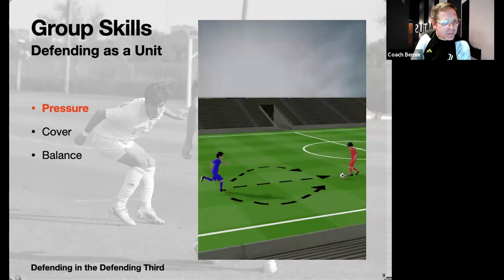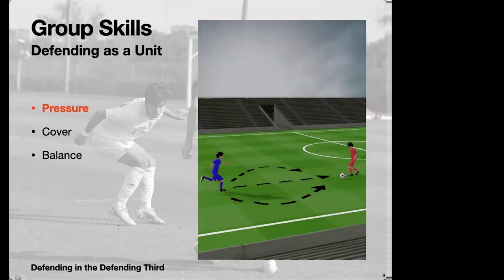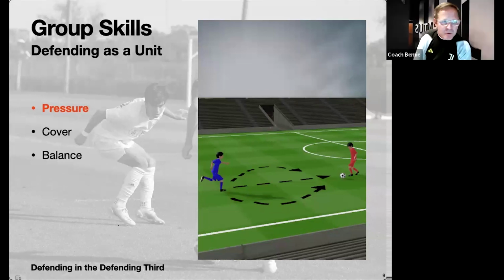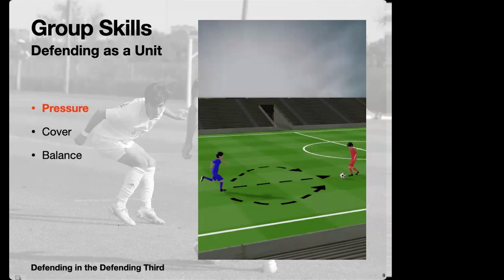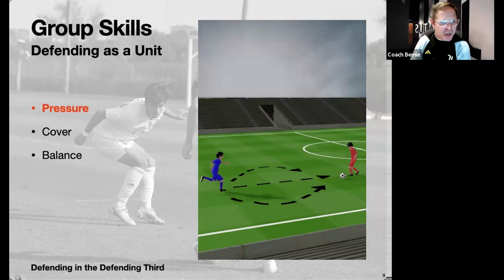Aaron, you got it. What's the cover? This player is going to be behind the pressure player, and they're going to be waiting so that if the pressure player gets beat, then they can come pressure. Exactly right. Aaron, keep going now. If the pressure player gets beat and the cover player takes over and steps in, where's the pressure player go? The pressure player should come back and cover. Right. Pressure player becomes the cover player.